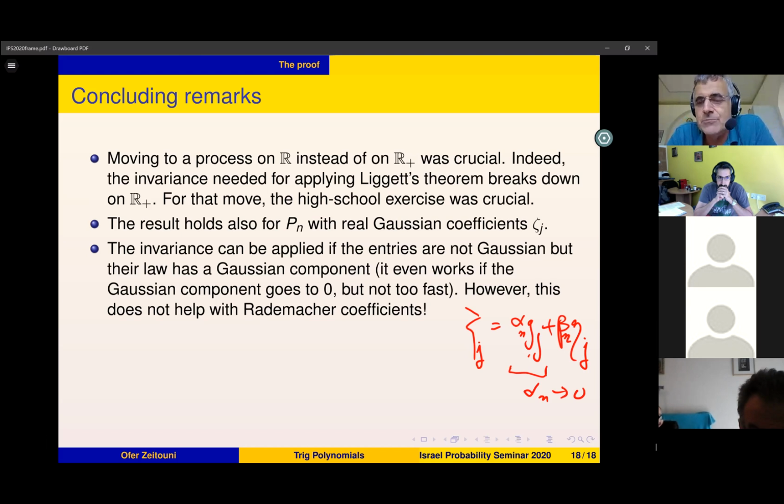Unfortunately, the rate at which it goes to 0 is too slow to allow you to use Rademacher coefficients or a smoothing of Rademacher coefficients. And in fact, I don't know how to push this all the way to get Rademacher coefficients. We thought about it for some time, and we don't know how to do it, even though it's a very tempting direction.